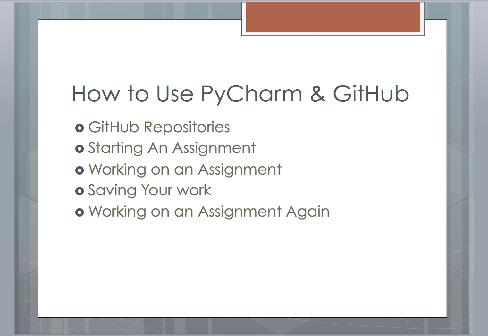This is a word you are probably not familiar with. Think of a repository as basically a group of files for a single project. So in this course, you're going to have a single repository for every coding assignment that we do. So for every lab, every programming assignment, and for some homeworks. So you can think of it essentially as just a folder for that project, and that folder of files is actually saved onto the internet in your GitHub account. It's only visible to you and to the instructors of the course.